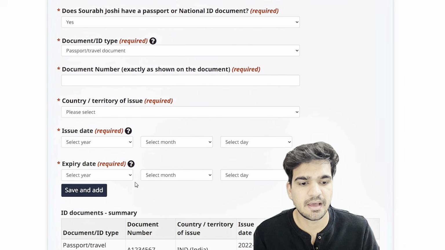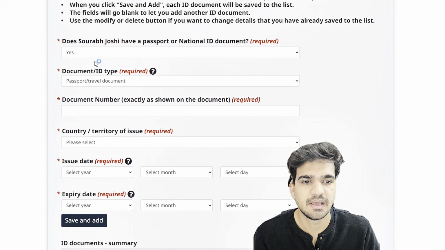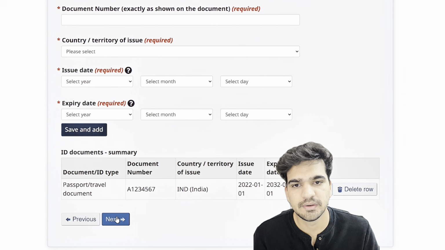If you'd like to have more than one ID on your profile, then you can add another one, but one is also fine.